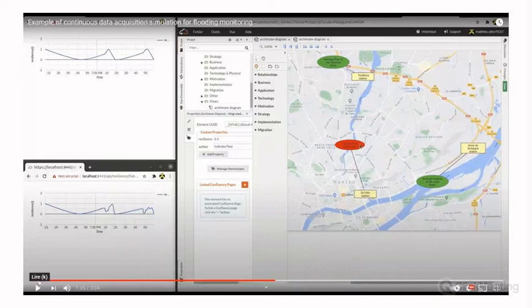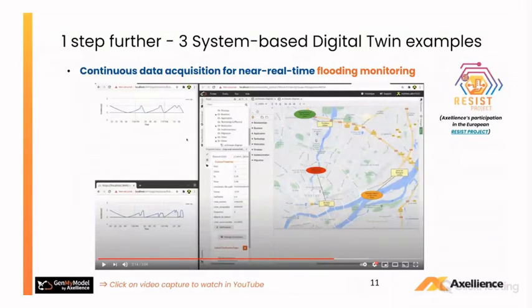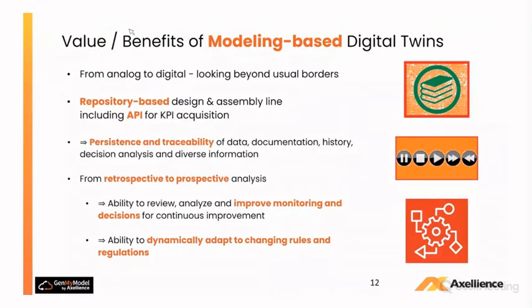So we've seen 3 examples of real-time or near real-time digital twins, and we've also seen 3 examples of digital twins in asynchronous mode, which are not real-time. So now, what can we say about that? Okay, we've seen how to build digital twins. We've seen what value they could have, how they could be used operationally speaking.